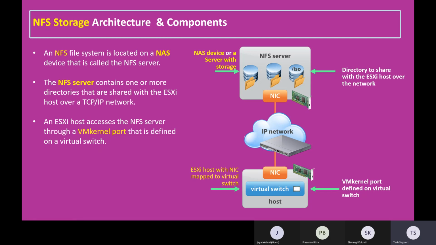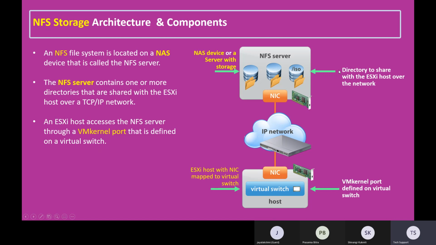But in this NFS storage scenario, the required port group is the VMkernel port group. Once we configure the VMkernel port group, using it we can connect to the network card. From the network card, we can connect to the physical network switch. From the switch, we can access an NFS server.